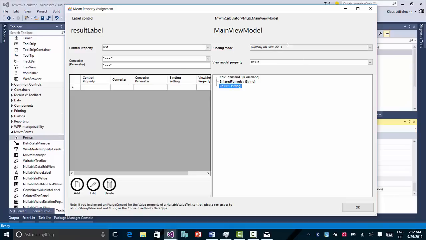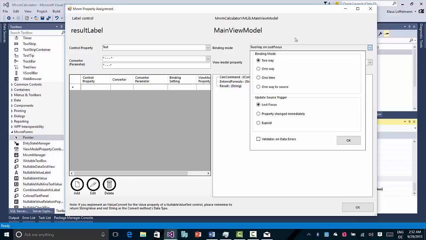And then there is a setting which controls how the binding should be performed at runtime. So there are actually a couple of binding modes. The most important ones are two-way and one-way binding. And then there is the so-called update source trigger. When we have a control, this trigger controls at what point the property actually will trigger the updating process in the view model.